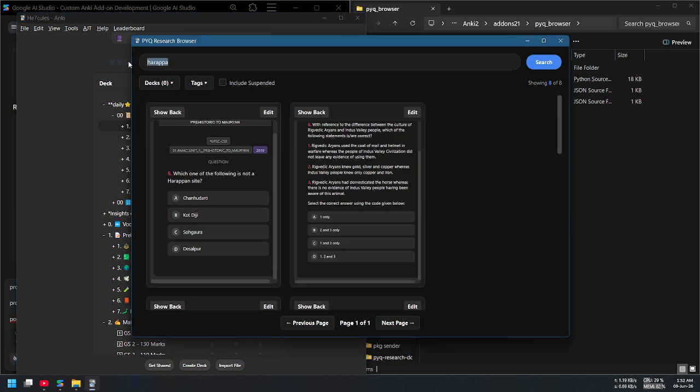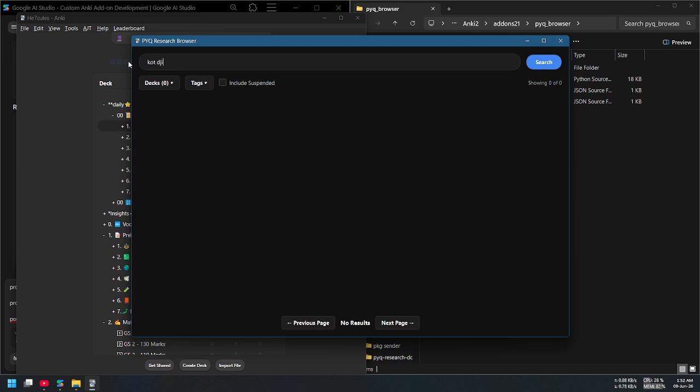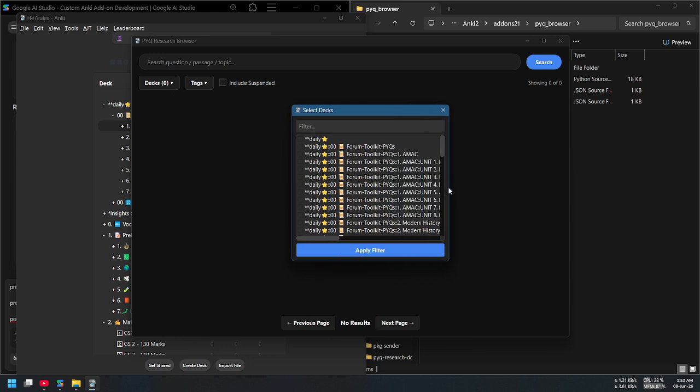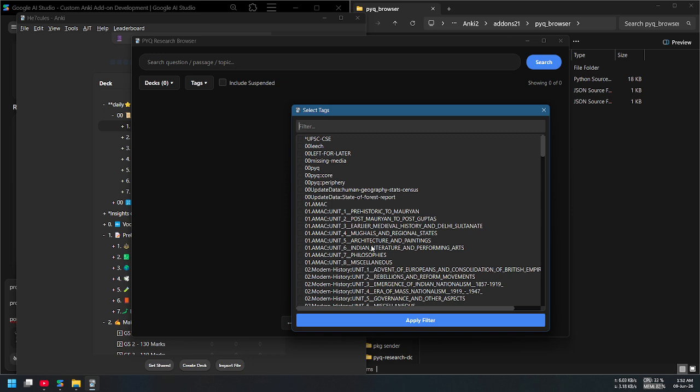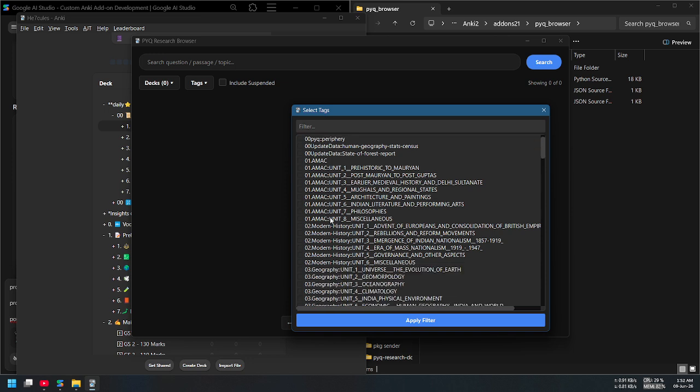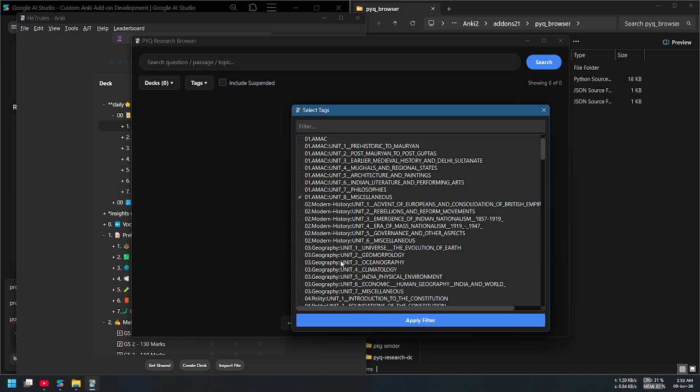There's only one page. Okay, let's search something else. For example, let's search for what? Quote G. There's no answers. Let's select tag, actually. Go to tags and select some of the tags such as UPSC CSE and miscellaneous.